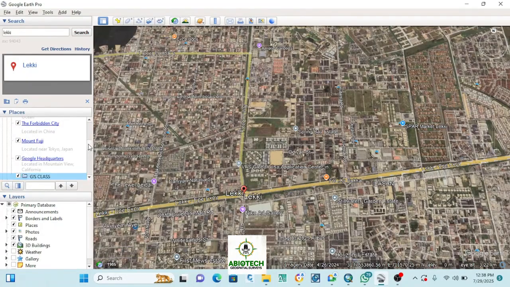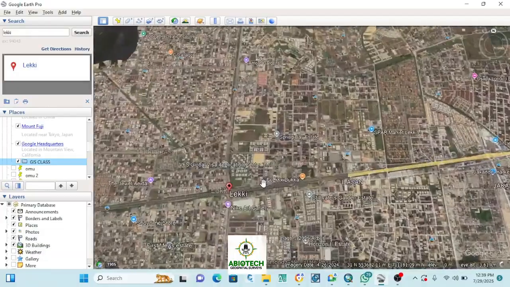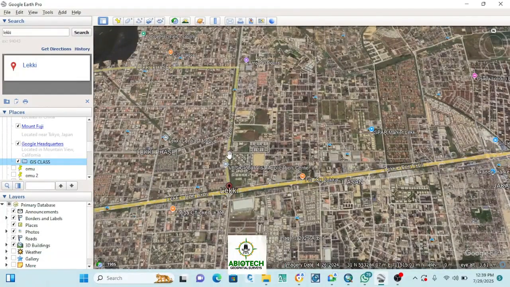Now I've created a folder, and this is the folder here, GIS class. Why I created this folder is so that anything I'm working with on this phase can be reflected here on the folder. Now, for you to be able to do referencing on ArcGIS, you need ground control points, GCPs. We call them control points so that they can stand as points of reference for us in the course of the creation of our maps and the georeferencing and everything that we want to do.